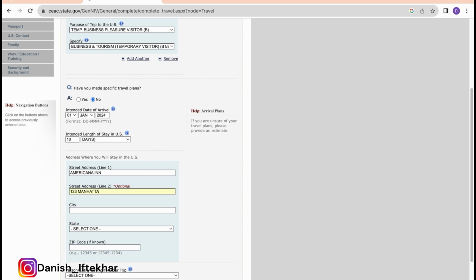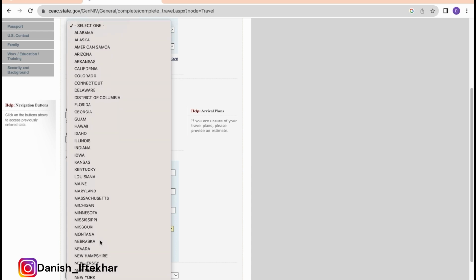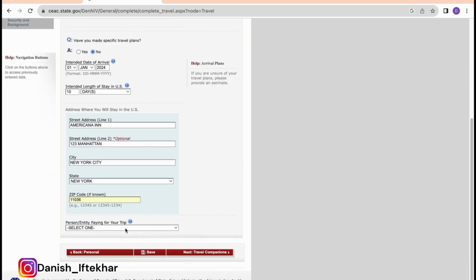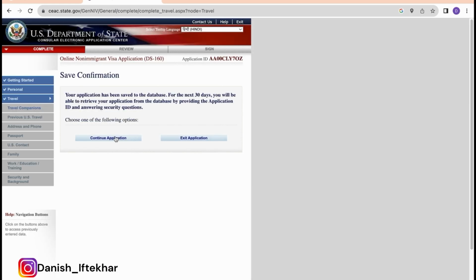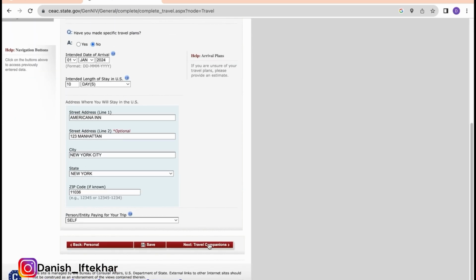And fill this. Hotel booking is not required. This is something that you're planning to do. You have not done it yet. And if you already have an address in mind where you will be staying, that is really good. You can give that address.